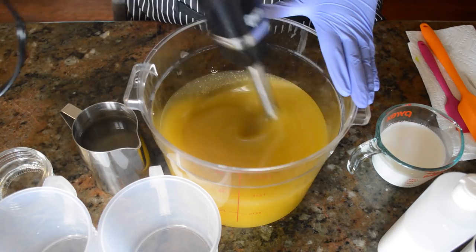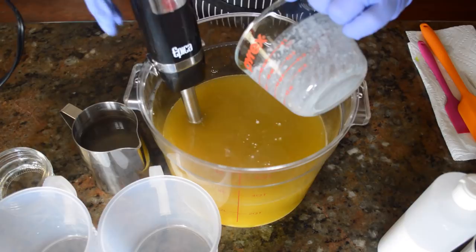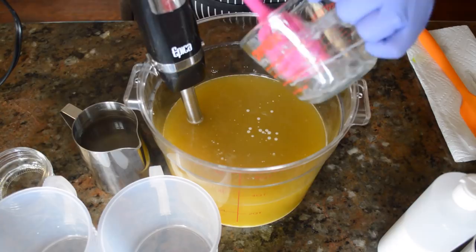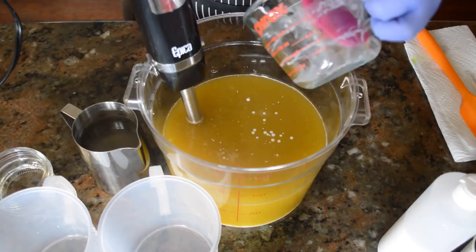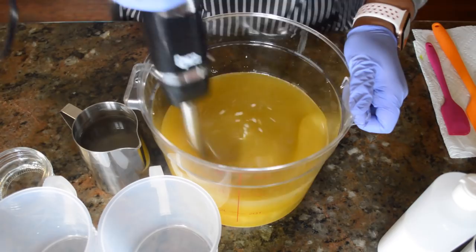I'm also going to, at this point, add in my milks, which are coconut milk and goat milk. So I put both in here today. I ran out of goat milk powder, and I do have this goat milk that I want to use up before it goes bad. I am going to freeze some, but fresh goat milk is really, really good for you. So I'm going to make sure I put that in there, and then I will blend this up a little bit more before I add my lye solution.